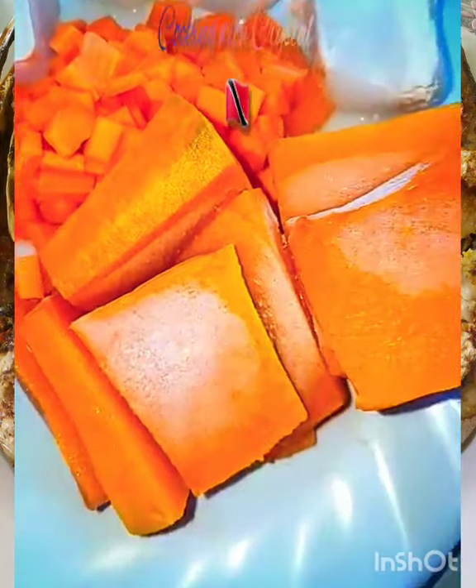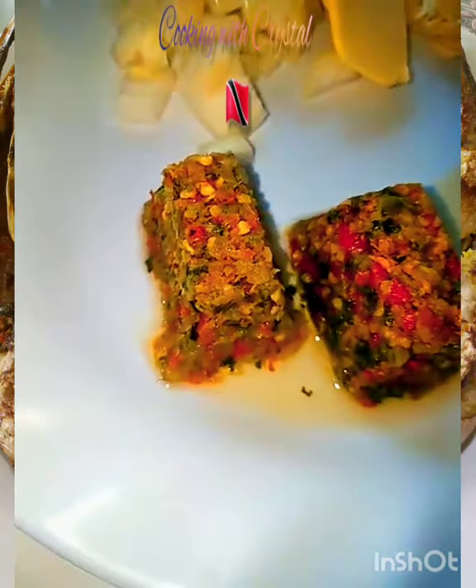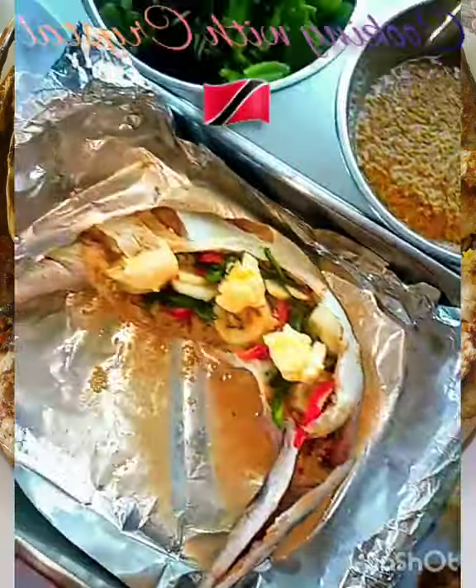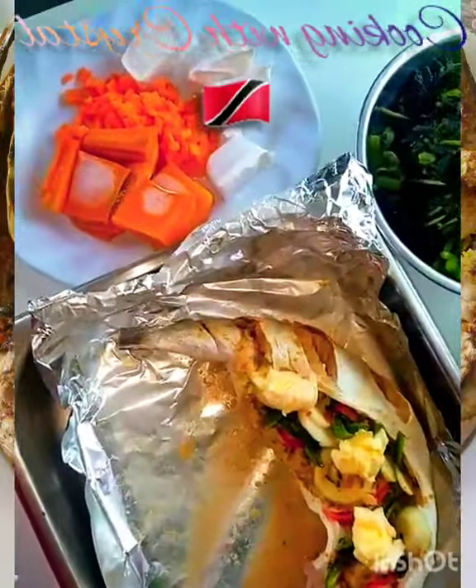Over here I have four blocks of coconut milk, some chopped carrots and pumpkin. I normally buy an entire pumpkin, peel and cut it up, separate and freeze it — so don't mind the size, it's gonna melt in the pot. I'll start with chopped onions, grated garlic and a generous piece of butter, and at about the last five minutes of cooking I'll add my pimento block and seasoning block for a boost of flavor. I've said enough — let's get started!